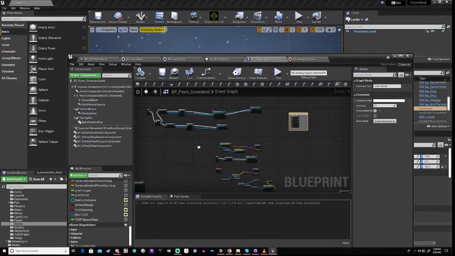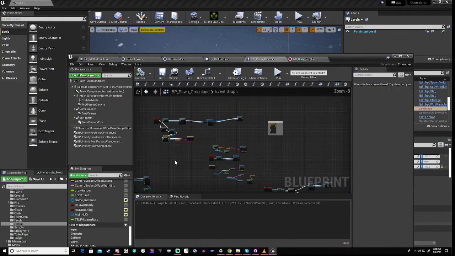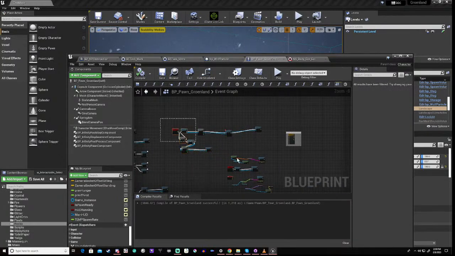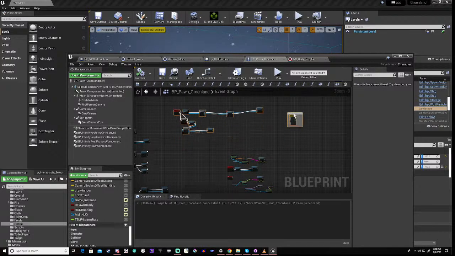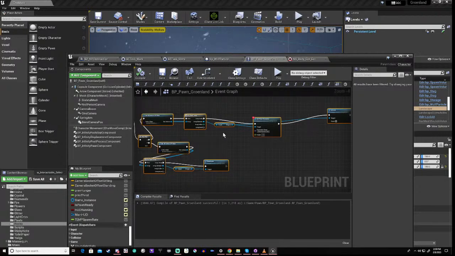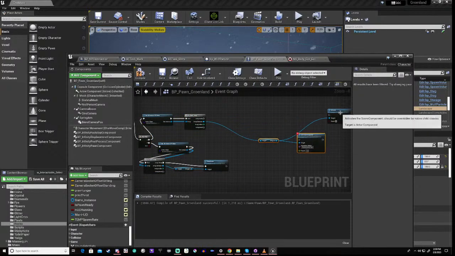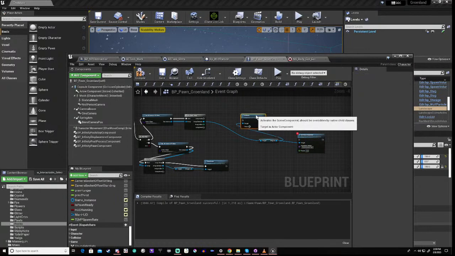So we're going to move that out the way. In fact, what we'll do is we'll move this right up. Right? And we're going to be doing that, then that. We're going to do that.